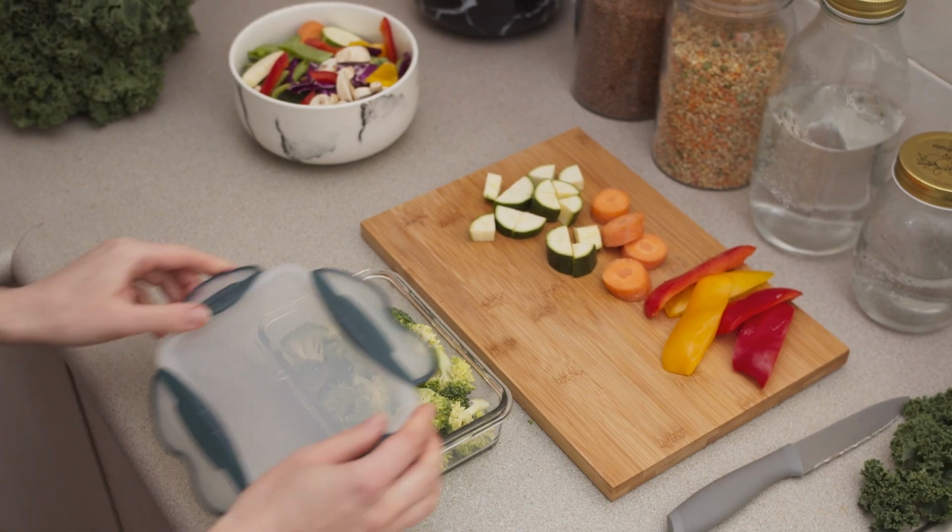In order for this to work, you will first need to make a grocery list with all the ingredients needed for the week. The second thing you need to do is to set aside some time on the weekend to prepare the meals in advance. The third thing to consider is to maybe batch cook your whole grains like quinoa, bulgur, or farro in order to have those ready in containers when you're ready to put your meal together.